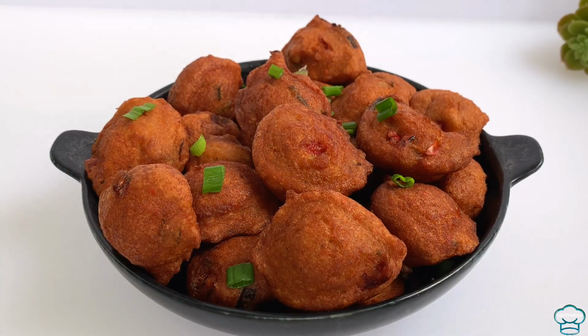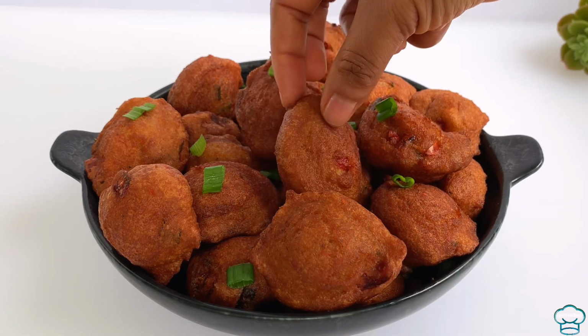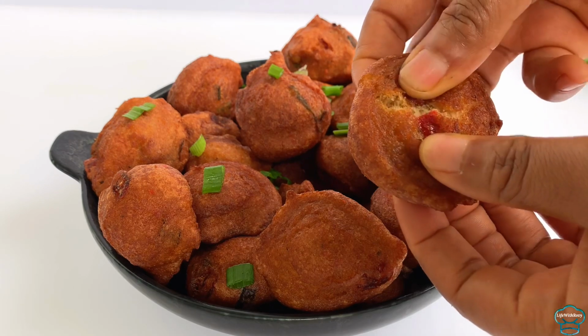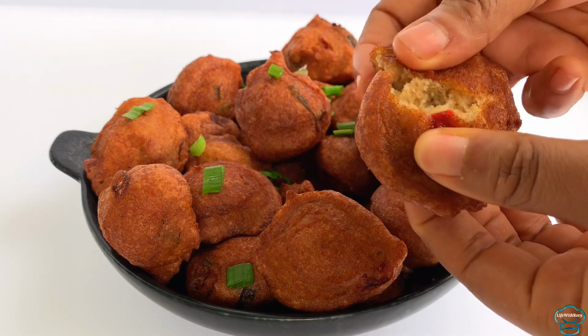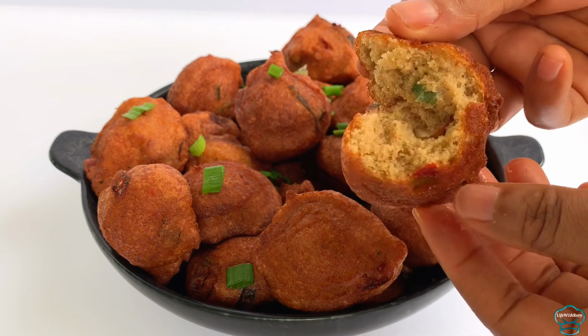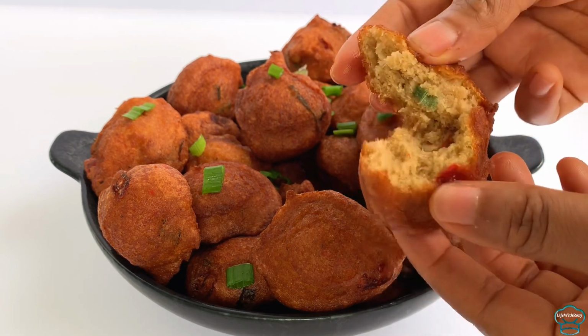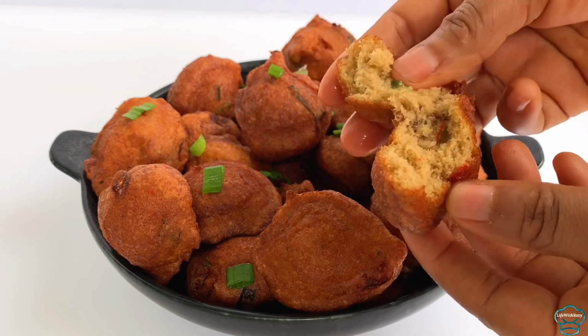The green plantains akara kose is ready. They were very crispy outside, very moist inside. This is a must tried recipe, and they were super delicious.